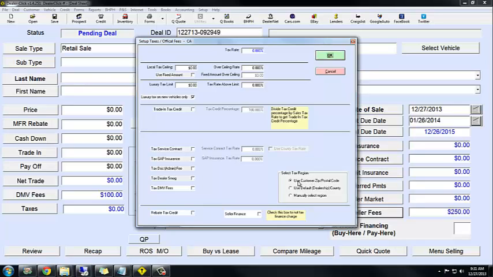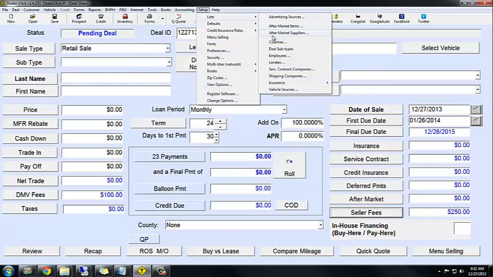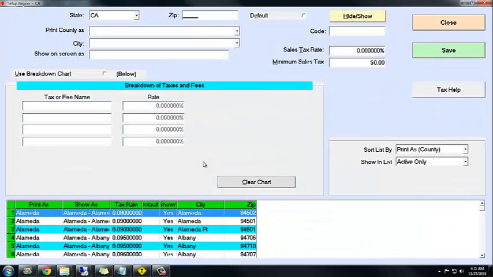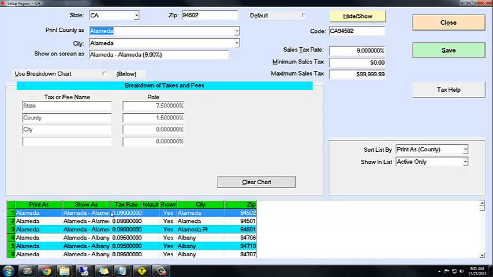So using the customer zip code, this is when you're entering the deal's information and you enter the customer zip code and it populates the county based on the zip code. That then applies the county to the deal, and then the taxes applied to that county automatically populate. That's this first option. The second option is using the dealership defaults. When you select this option, you go into Setup, Lists, and Counties, and when the window populates, you're going to have a list at the very bottom. You go through that list to see which county has the taxes you want. You apply that county as a default, and then it's automatically going to populate for you. So once it comes up in this window, you can scroll through this window on the bottom, and then let's say I want to make this one, the top option, my default.